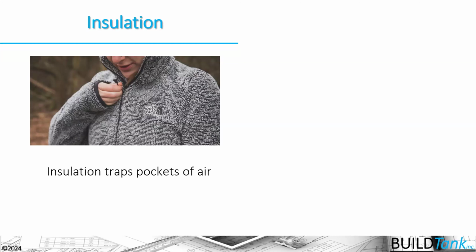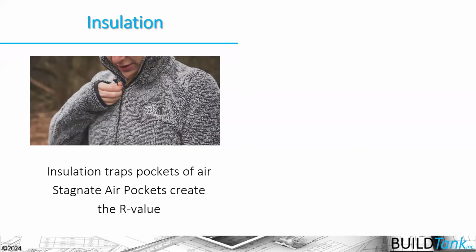And so ultimately, what we're looking for is a stagnant pocket of air, a pocket of air that doesn't move around in and out of the insulation, that just remains in one place to give us that resistance to the flow of energy. So when this person walks out on a windy day, we see that the pockets of air can't remain stagnant anymore. They're going to be flowing in and out of the fleece jacket, and we're going to be cold when we go out on a cold winter day.